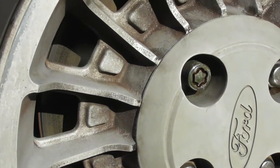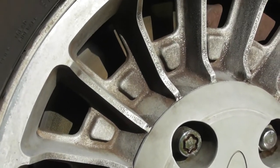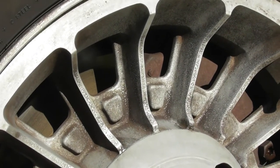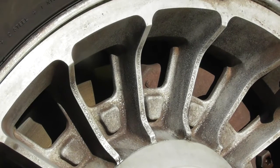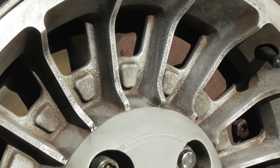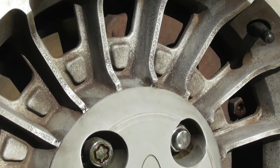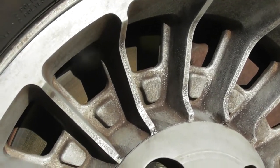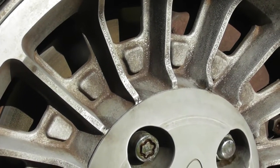A lot of scrubbing with the sponge, a scouring sponge. I used the high pressure water. High pressure water is not going to matter though. If the brake dust isn't coming off, then it doesn't matter how much high pressure water you put on there. So I think you can see there is still an incredible amount of brake dust on there.